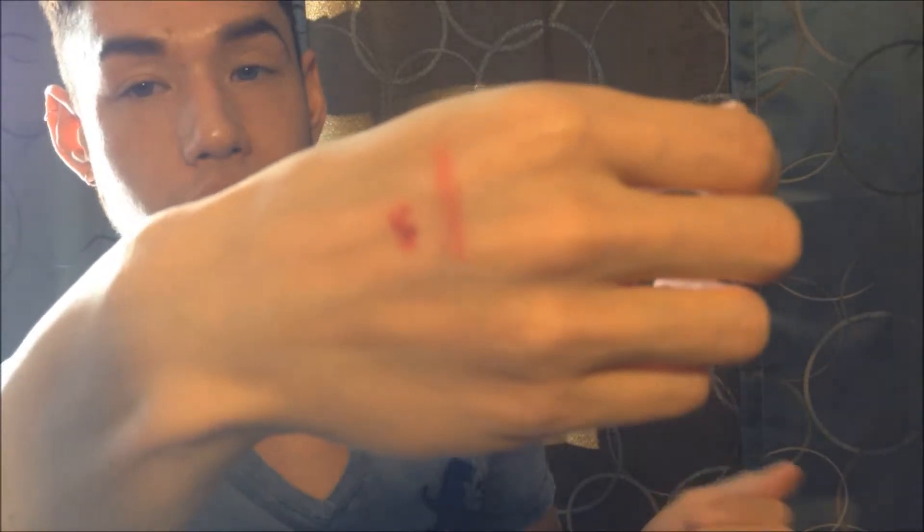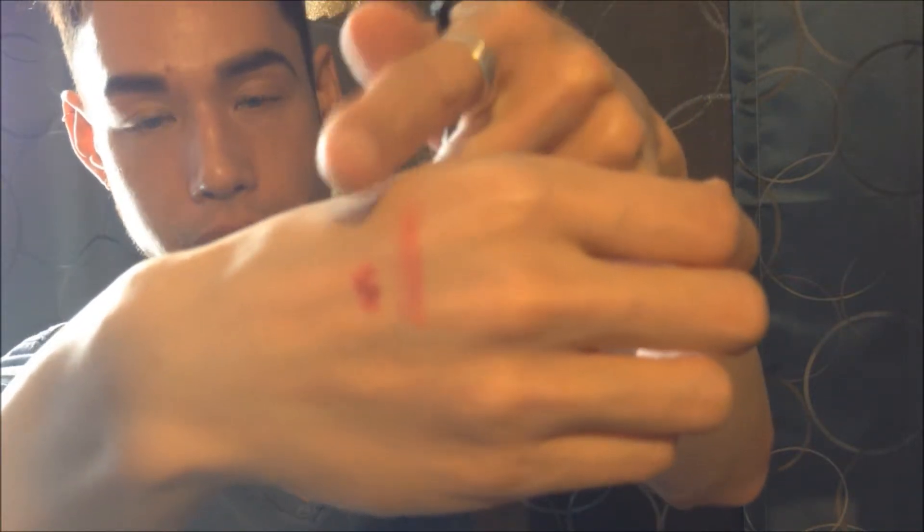That is beautiful. Now let's try it with a little bit of primer. I'm priming my hand and I'm gonna take that same red shade and dab it in. You see how it gives it a really dark blood color? If you notice the difference between using no primer versus using the primer, I would definitely use the primer with this - it's amazing.